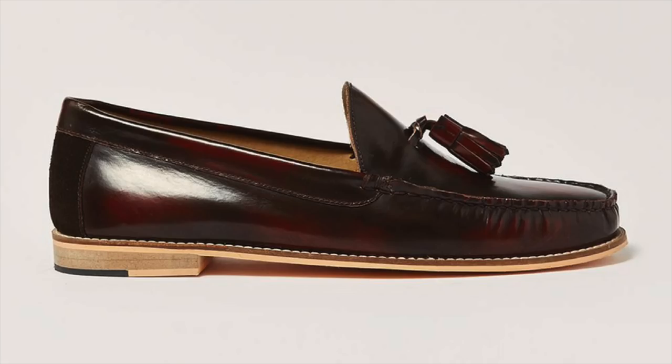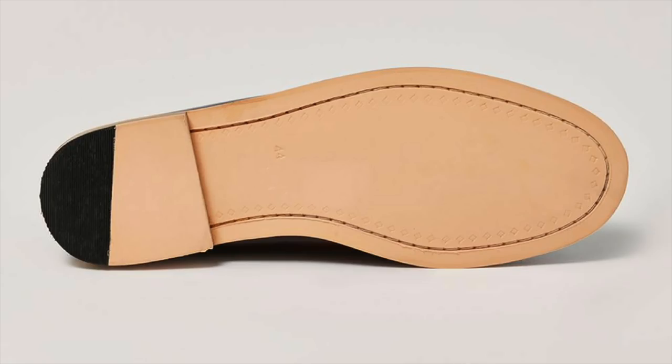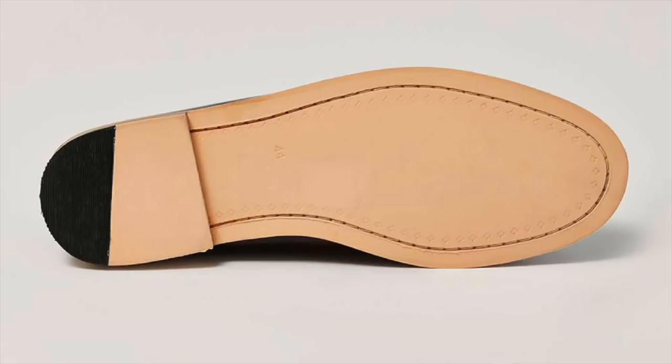Next up, we have a pick in the color I'm always trying to encourage you guys to mix in more — that's Burgundy slash Oxblood — with this Topman Burgundy leather tassel loafer. Loafers are a great pick for the spring or almost any season. This is a high-shine leather upper loafer with tassel detail to the front, stitch detail to the apron, and a leather-lined natural tonic sole. It's 100% leather. Burgundy and Oxblood is a great color you can wear with almost any color in your wardrobe — very underrated. And for 90 bucks, this is a great way to introduce Burgundy into your shoe wardrobe.